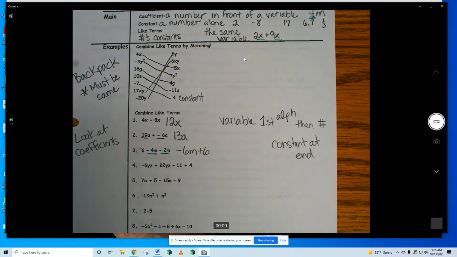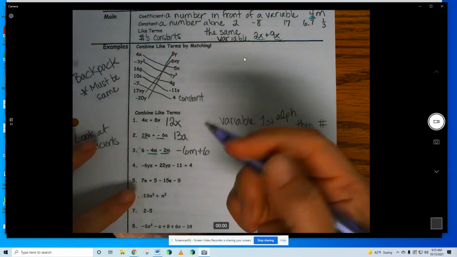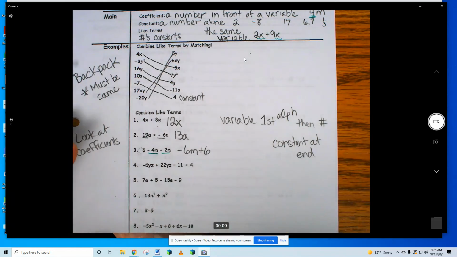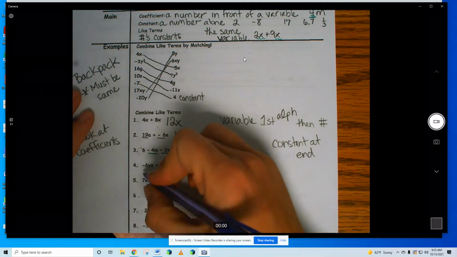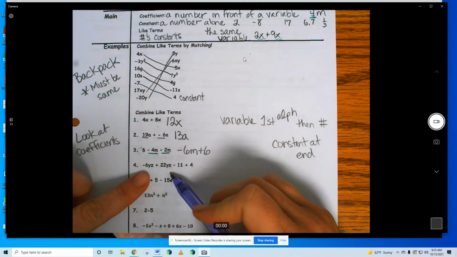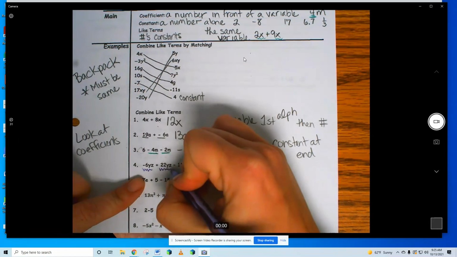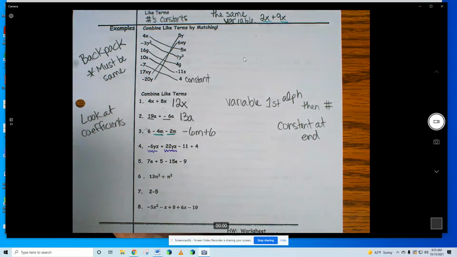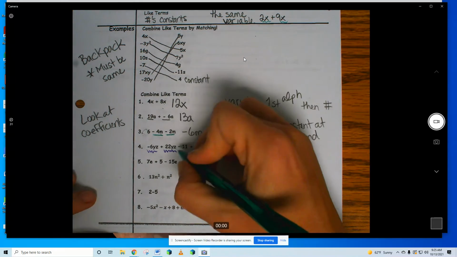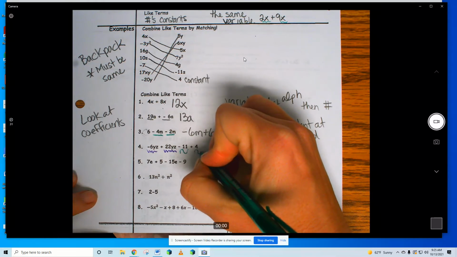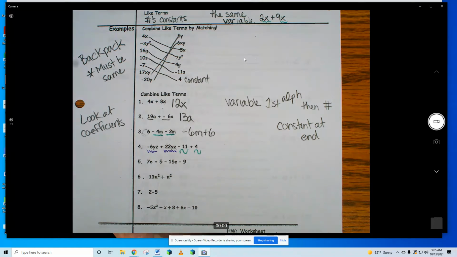All right, making it harder. Ready? Variables go first. What's the same? Underline them the same, or zigzag or squiggly, like YZ and YZ. Number 4, those have the same backpack. It's a YZ backpack. So I'm going to make a notation saying they're like terms. I need to put those together. And then I'm going to do like a wave symbol for the 11 and the 4 to show that those are like terms. And this is my choice. I'm choosing to make silly little squiggles and lines and bumps and stuff. You don't have to. If you look at it and you know, great.